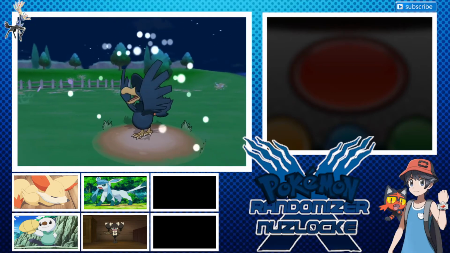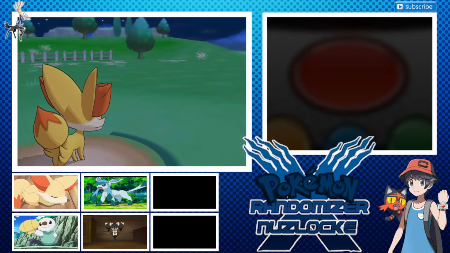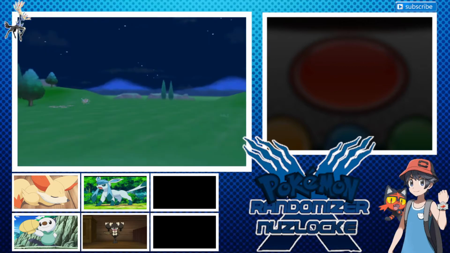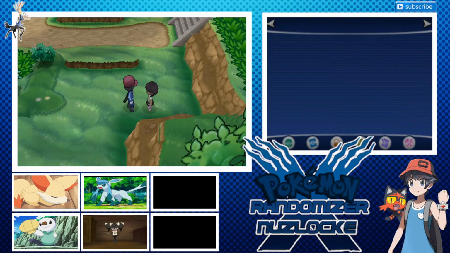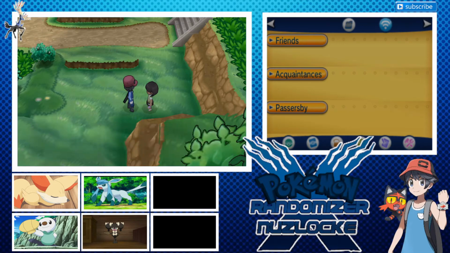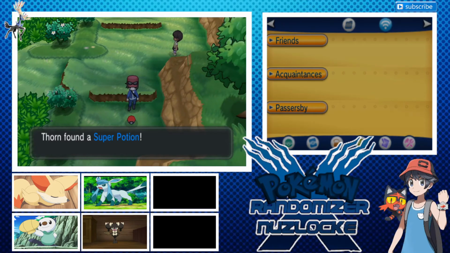I believe we only got maybe 1 or 2 more trainers left on this route, and then we're good to enter Santaloon. But Kitsune is now level 10. Very nice. I don't know what this thing is, though. With this random trainer, they give you items. Is that what that is? Just a trainer giving you items? Has anyone randomized X and Y before that would know that answer?